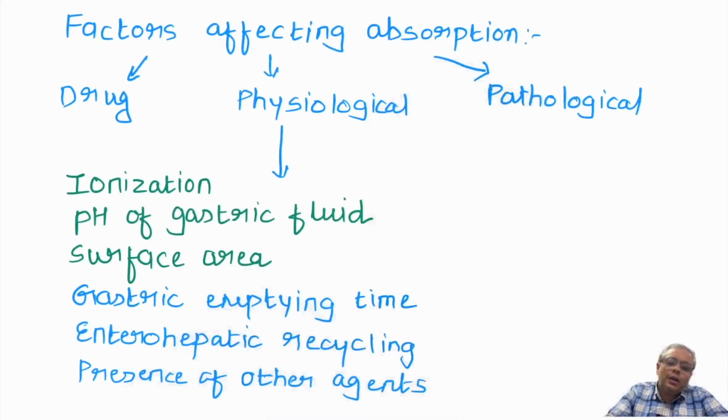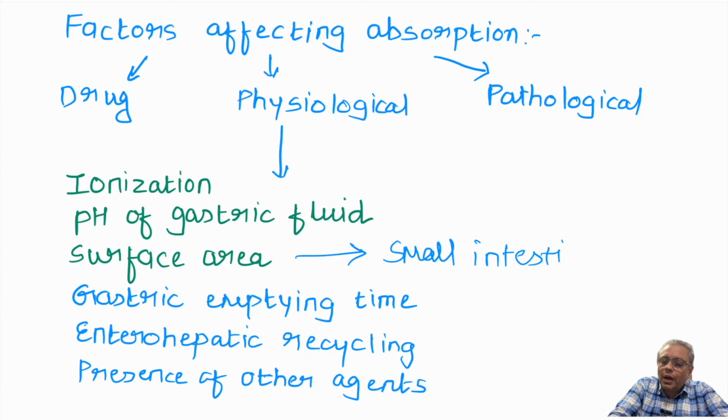and it is the unionized part of the drug that is going to be absorbed, and the weakly acidic drugs are better absorbed from the stomach, while the weakly basic drugs are better absorbed from the small intestine. Fine, but over and above that, the important point is the surface area, and the surface area of the small intestine is very large as compared to the stomach, and that's why whether it is an acidic drug or a basic drug, all the drugs are better absorbed from the small intestine. Okay, so this is a more important determinant factor, and the drug is better absorbed from the small intestine.